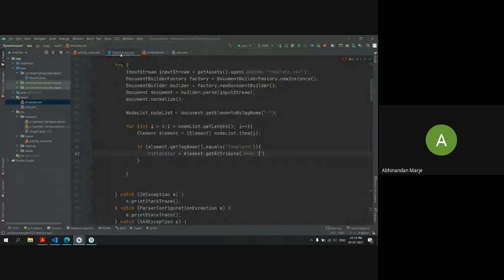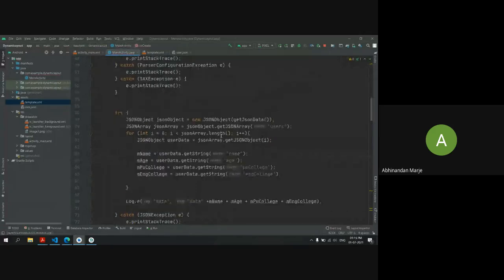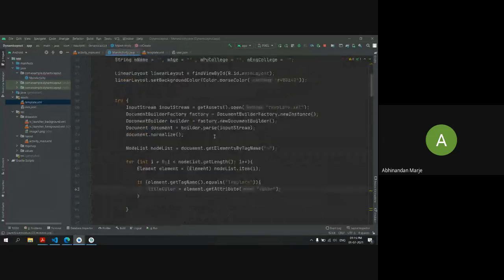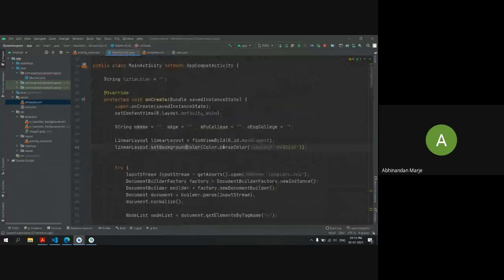Yes, so it should give me the color. I will also log it directly over here. Where was my linear layout? You can see here I was setting the background of the linear layout. Now I don't want to pass any hard coded stuff. I will just pass that titleColor over here. So what we are doing is retrieving the data and passing it.